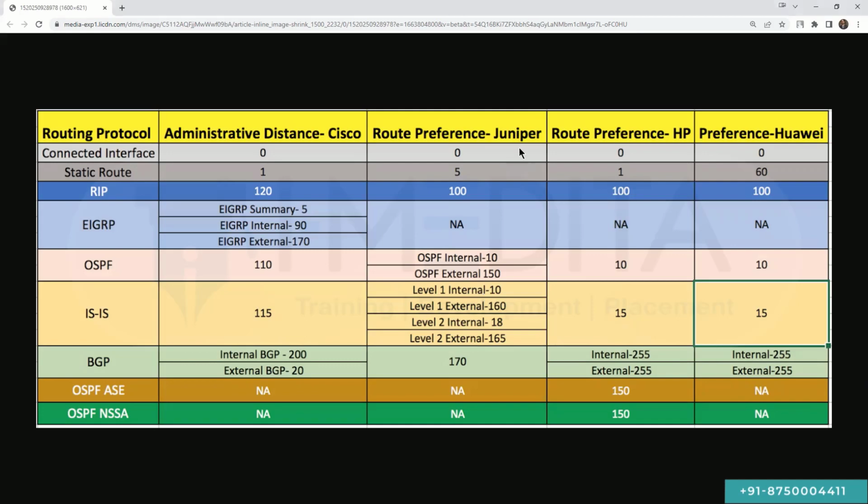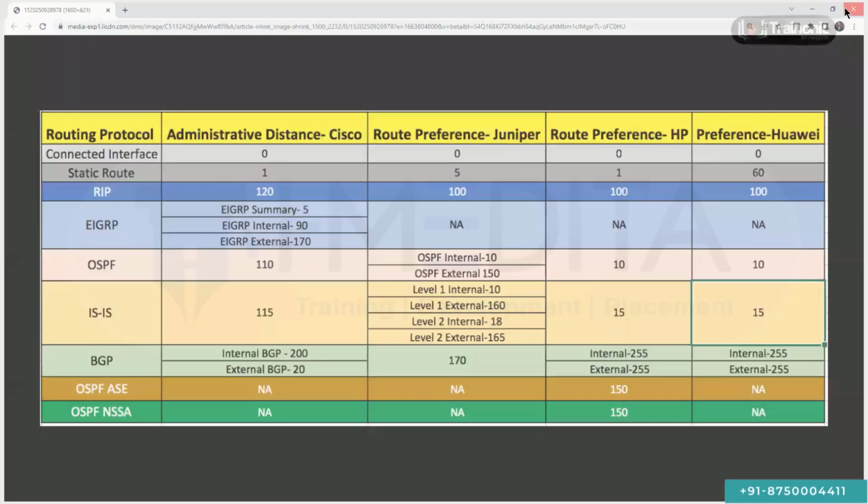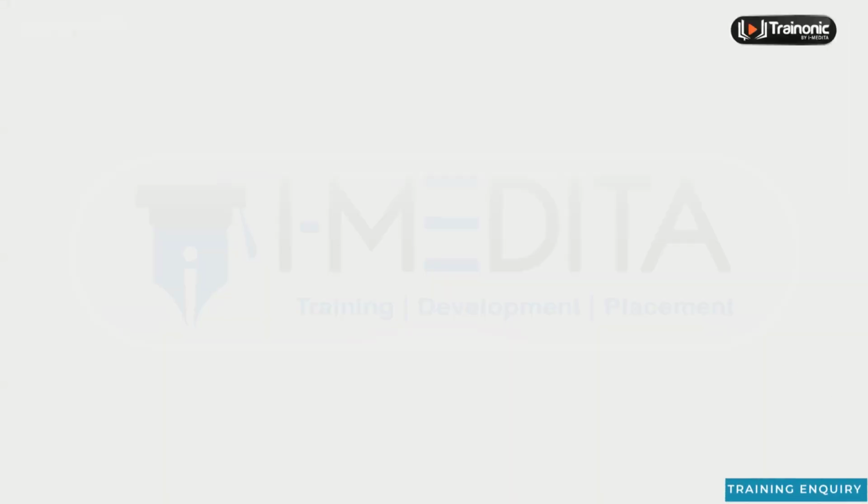So other vendors might define differently. For example, Juniper has decided that static routing is most reliable. Then I will choose, for example, OSPF. Then I will go for RIP and so on. So AD, trustworthiness of routing information source. It's up to the vendor which one they actually prefer. AD is not universal. AD is something that gets changed from vendor to vendor.